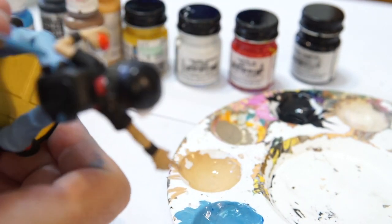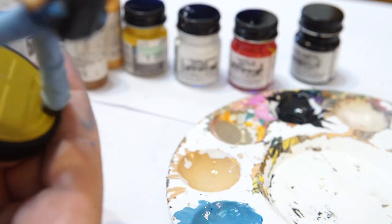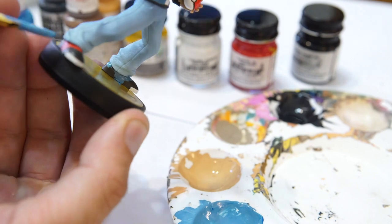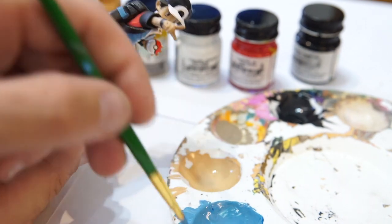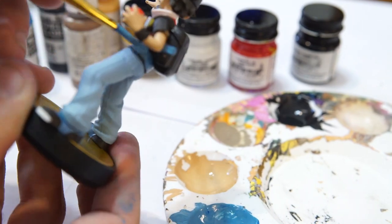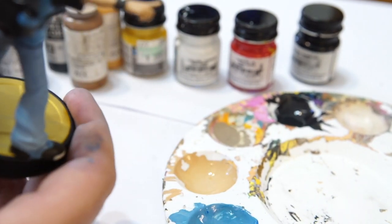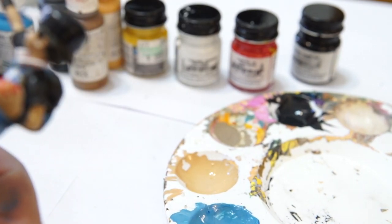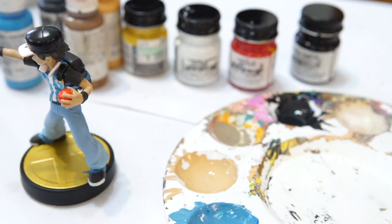They had these lines on the backpack so I'm just going to rough those in real quick, and I'm probably going to come back with another layer of that blackish-gray color to clean those lines up. Same with the shoes — I'm going to rough in those colors. I'm not worrying too much about staying in the lines because I know the pants and the shoes are going to get colored further. Same with the jacket — I'm not staying in the lines because being super careful like that would slow everything up. If I know another color is going on top, I don't worry. The only difficulty is when a lighter color goes on top of a darker color.